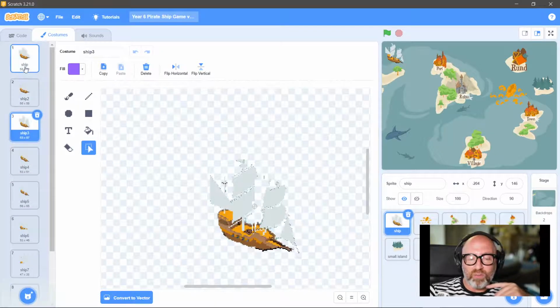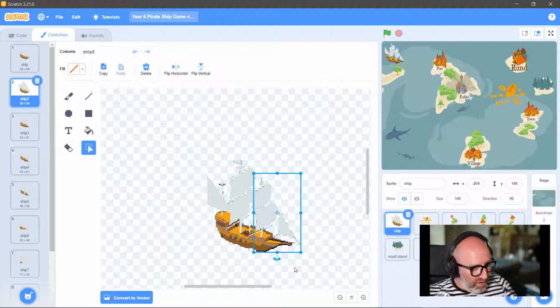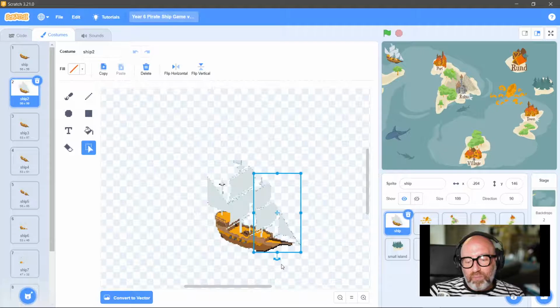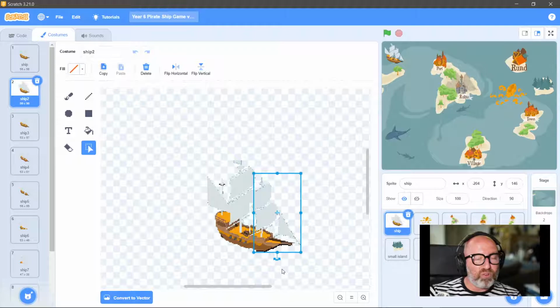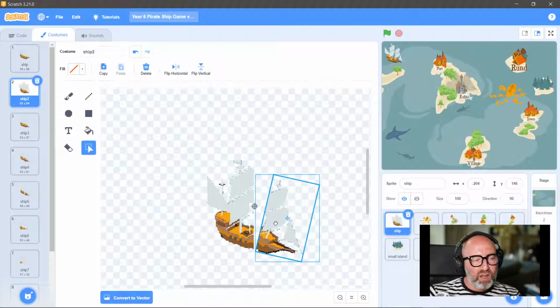So how did I make this? Well, it's really simple. All I did was use this tool here, which is the select tool, and I sliced into my boat like this. And if you look carefully, hopefully my zoomer is going to work today. No, it isn't. I've got a little hand down there. Hopefully you can see it as my mouse. I'm just looking on my screen, which is just over here. I can see how wide it is and how good it is for your viewing. I can move this and I can pick up this selection and I can start to split it.